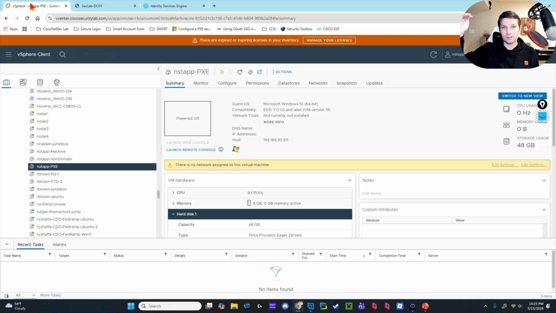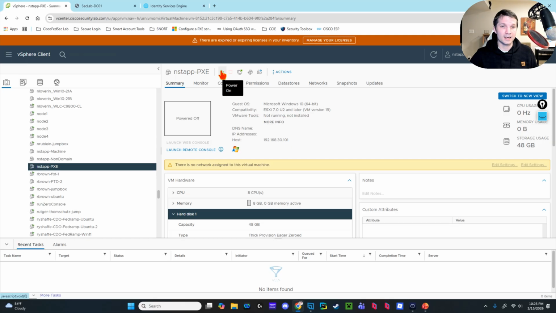WinPE through that file I showed you, Startnet.cmd and Deploy.cmd, then formats the drive, installs the Windows 11 image using that dism command, downloads the MECM CCM client, and then sets up a script to run it and the unattend file to run when that machine boots, and then we boot it. And it goes through all of that.